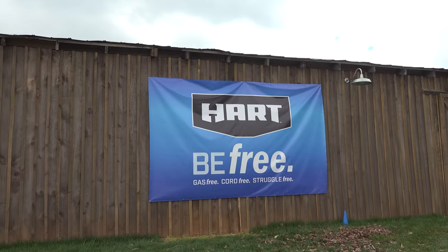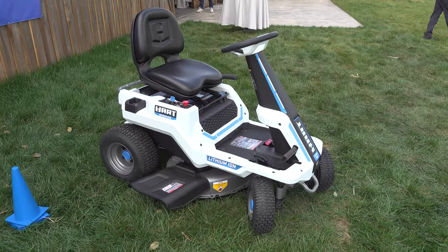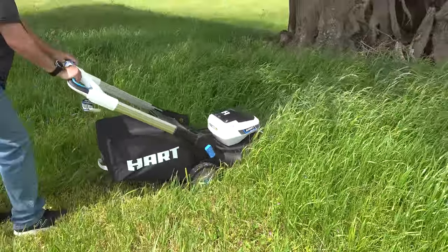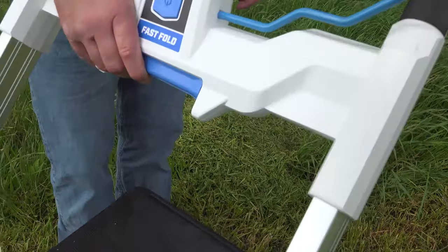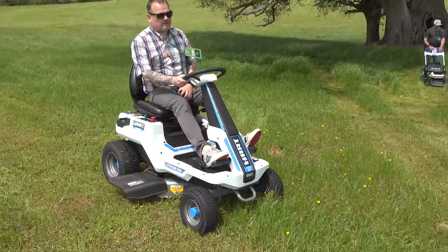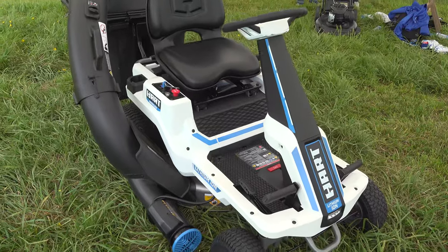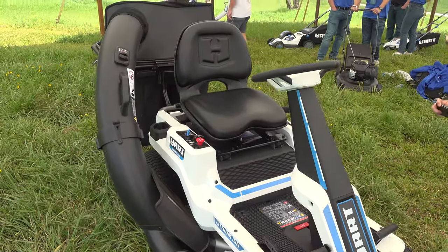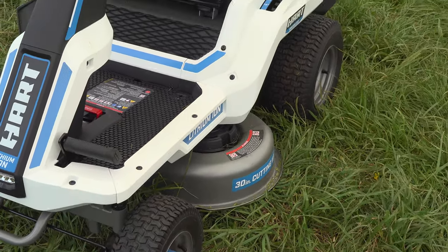HART invited us out to look at their latest lineup. The push mower was actually what I thought was impressive. It didn't bog down when we went through that thick grass — it was consistent. I really like the handles, they're kind of a square handle and it doesn't seem cheap. And the riding mower — honestly, I've got to say they're high quality. A lot of these electric riding mowers that have come out recently are rattly, because all lawn mowers are technically rattly — you just don't hear it over the gas engine. But they've done a really good job putting rubber where it needs to be, and there's zero rattling on this unit.